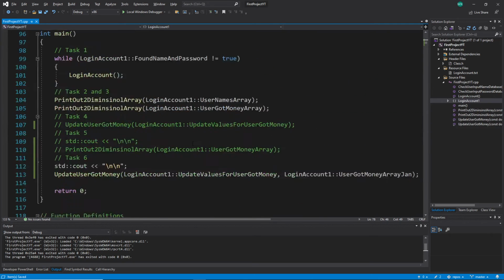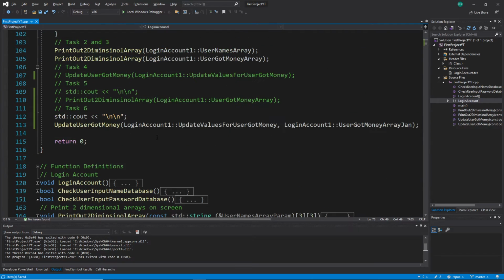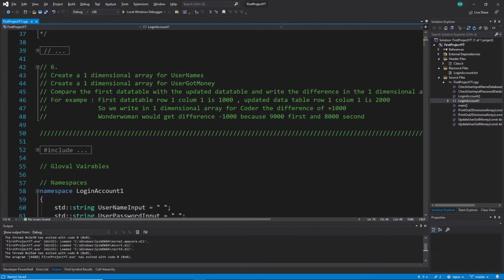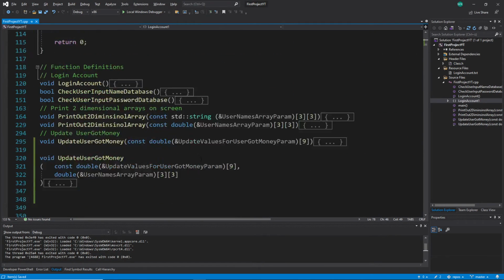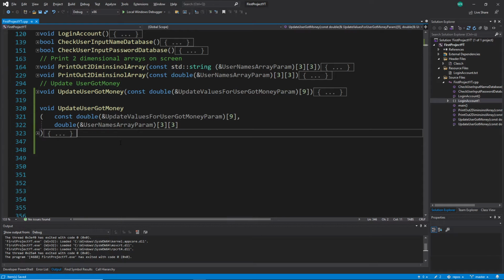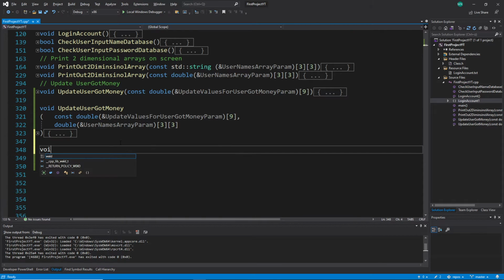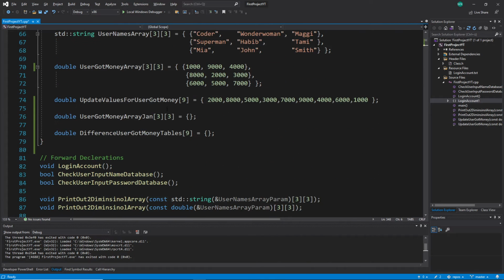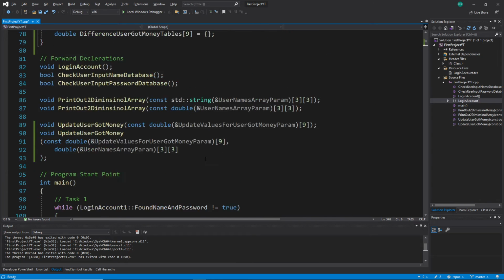This time we create a function because I now want to do this action here, just a subtraction actually. That's why it's so easy. Let's do it. Let's write void. I think I use here also this name here, difference user got money tables.